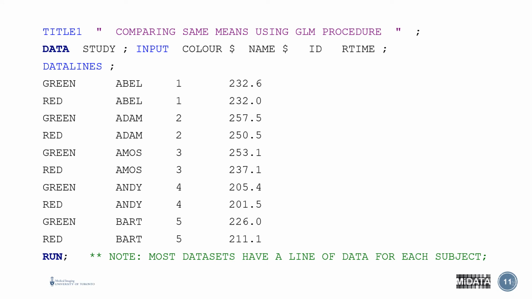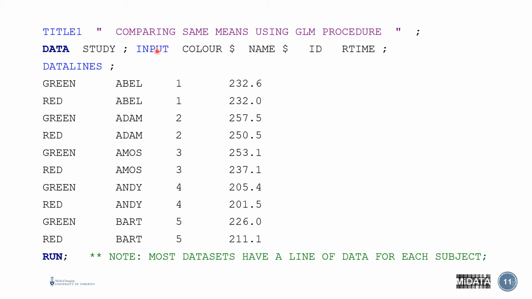Okay, let's see an example. Now you've seen this data set before. It is the reaction time data set from part 1, where we are identifying a green or red object on the screen, and we record the time it takes for you to click on it using a mouse. The way we've received this data is one line of data for each subject, and this is typically how you would organize or receive the data set.